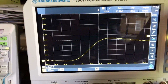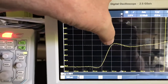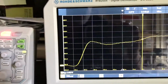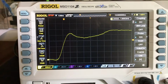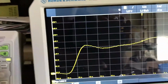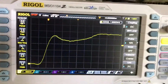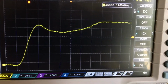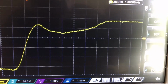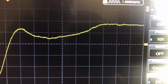I need to come back here, apples to apples, back to 5 nanoseconds. Let's get it positioned in a similar way. Again, they look very comparable. They're both at 5 nanoseconds at the moment. Very comparable waveform. One of the things I am noticing, and I don't know if you are or not, so we come in here and look, oh, I'm catching the microphone cord here in the test rig. You can see in places there that that waveform is a little boxier, you know, a little less smooth.